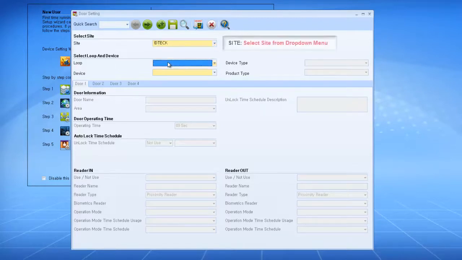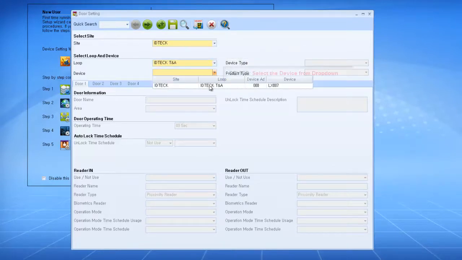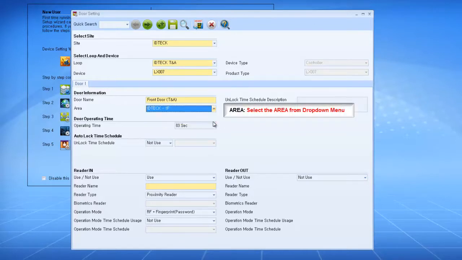Select the site, which loop, what device, input a door name. Where is that door located? How long should the door be open for?